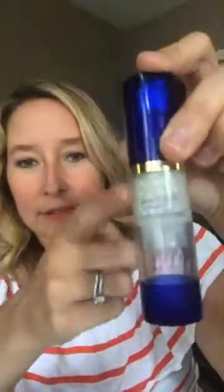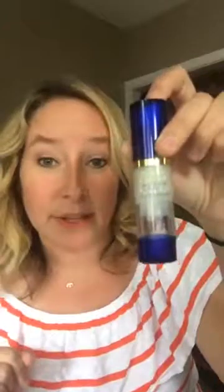And then what I do is I mix it with this. So I will do 2-3 pumps of this, and then I do a squirt of the SeneSerum C, and I literally just mix them in my hand and put it all over my face, and it's so moisturizing. Okay, so let me tell you about the SeneSerum C. As you can see, I don't know if you guys can see this, see those little pearls? Those are our vitamin C beads, and that is stabilized vitamin C. So a lot of anti-aging products will claim they have vitamin C, but what happens is, and let me just make sure I'm saying this right.